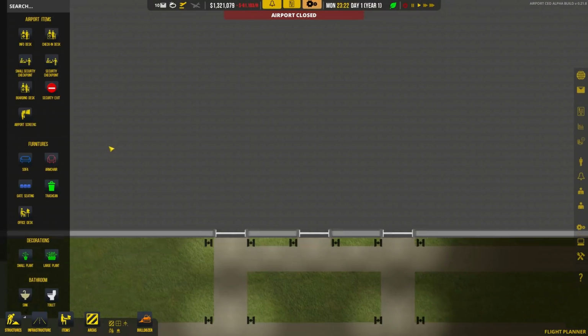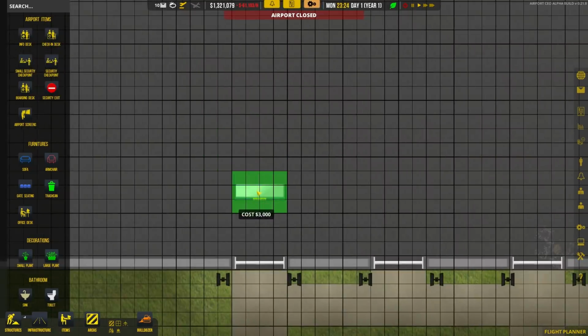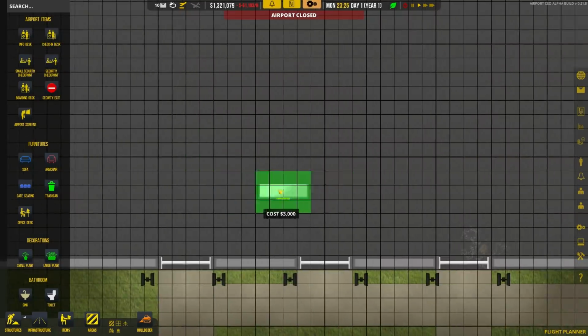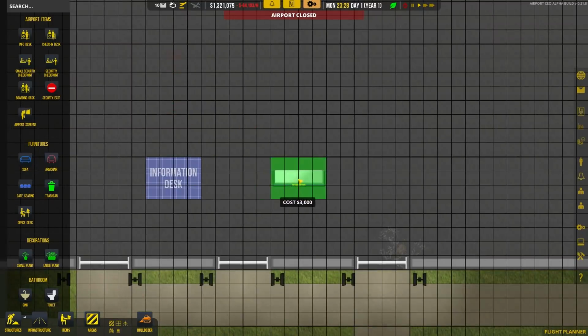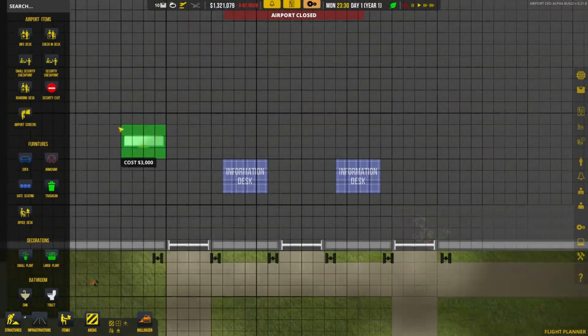So if we go into items here, we are going to want an info desk. We're going to want a couple of these. I could do 3 of them, but again, based on that live stream I did, apparently you don't need that many info desks. So I'm going to put one there, and I'm going to put one there. And that's apparently going to be more than enough.